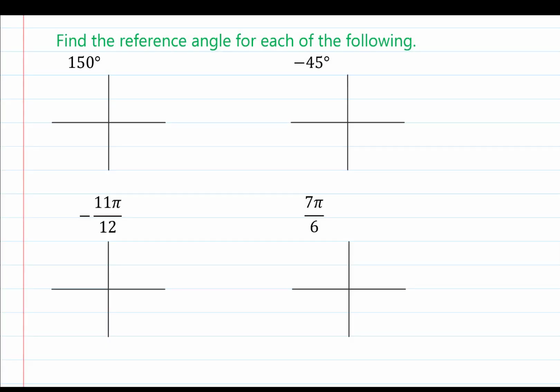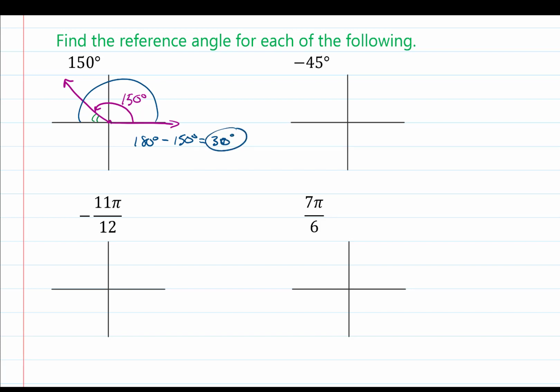Now let's look at some examples where we are being asked to calculate the reference angle for each of the following. So first, 150 degrees. 150 degrees would have a terminal side in quadrant number 2. With counterclockwise rotation, this would be our angle in the coordinate plane. What we're looking for is the reference angle, which is going to be the angle made up of the terminal side and the negative x-axis. To calculate that, we're going to take the whole angle, that would be 180 degrees, and subtract from it the part we don't want, which is the 150 degrees, leaving us with a difference of 30 degrees. And that would be your reference angle.